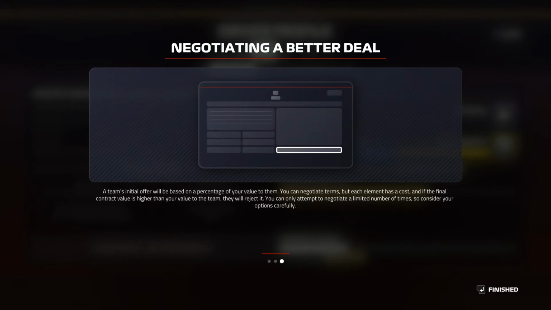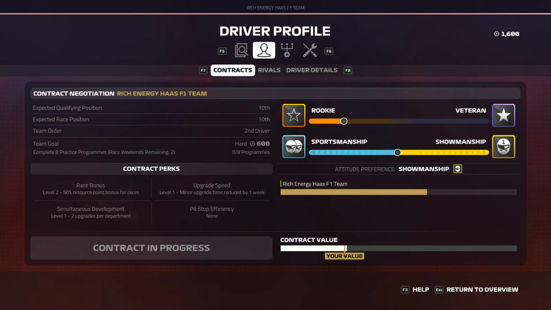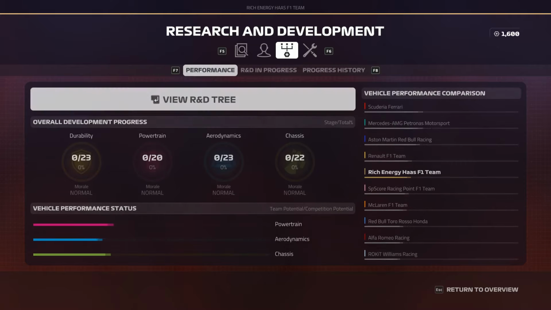Go into the contract then. As you can see, our contract is worth slightly more than our value. They prefer a showmanship personality, which we're right in the middle at the moment. The R&D tree we'll get into in another episode. We're not going to put any contracts or any improvements in at this stage. But yeah, we'll look at the R&D in much more detail later on.